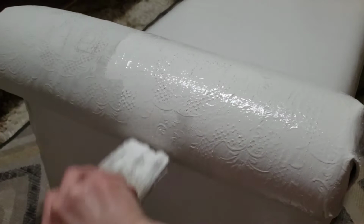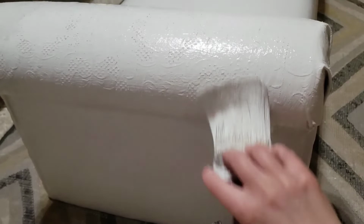So if you look closely here, you can kind of see how the sanding broke those fibers of the fabric, and it kind of looks like it made it even more obvious. So yeah, buffing would be best.